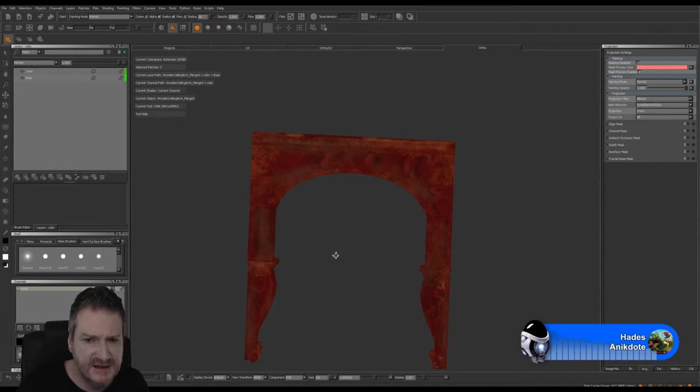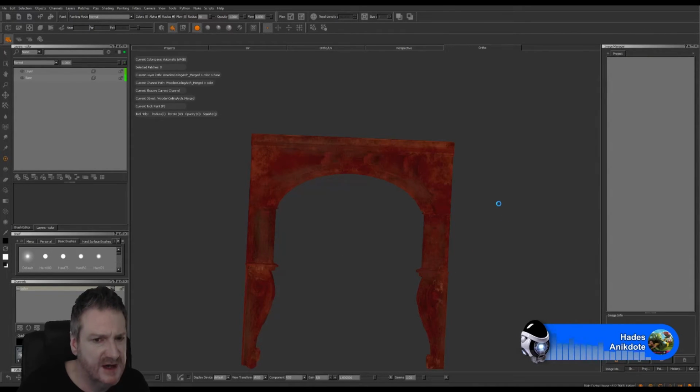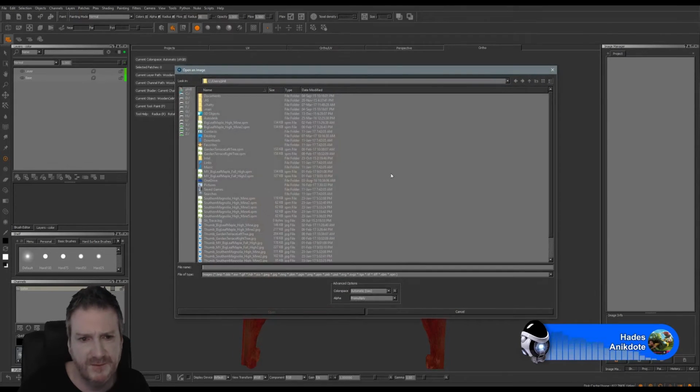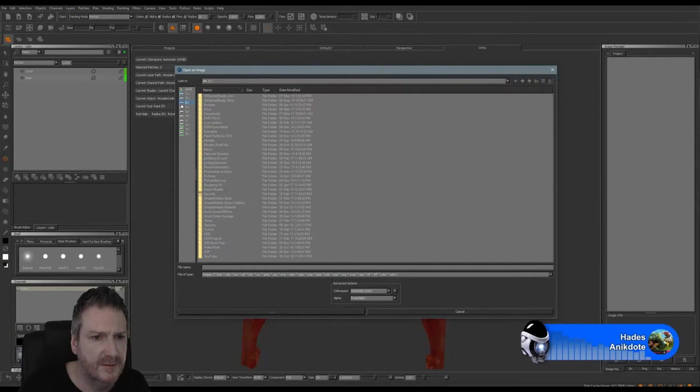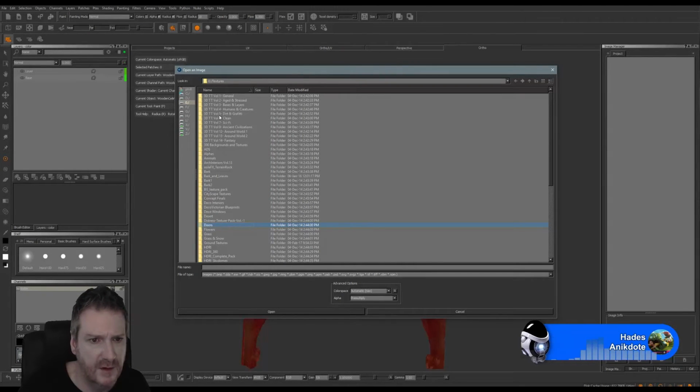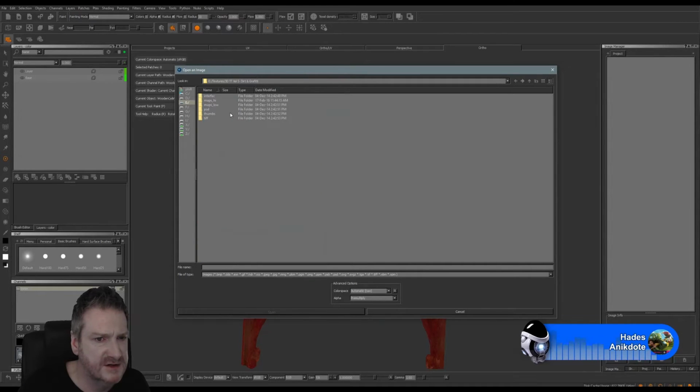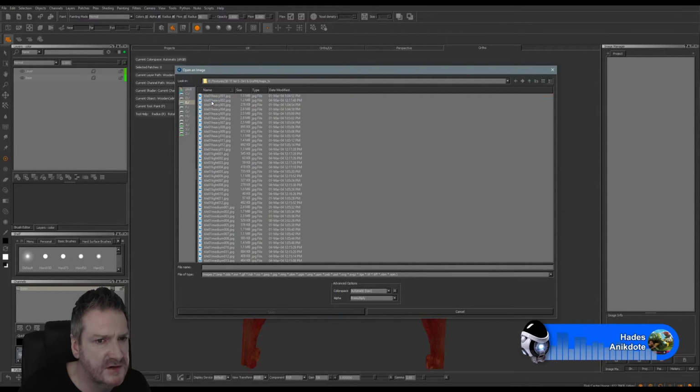Okay, so now let's jump into our image manager here and let's just grab a couple of texture maps. Dirt and graffiti, I think, is the one that I want.